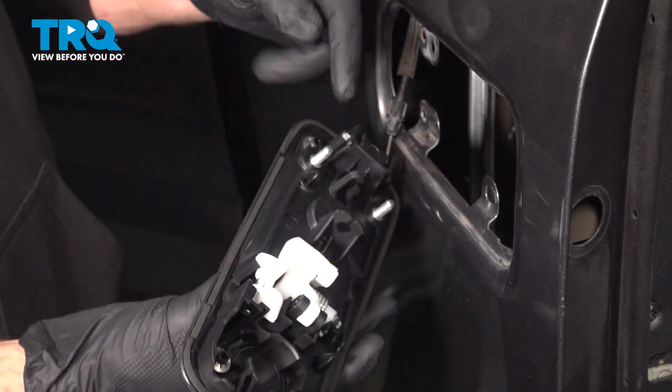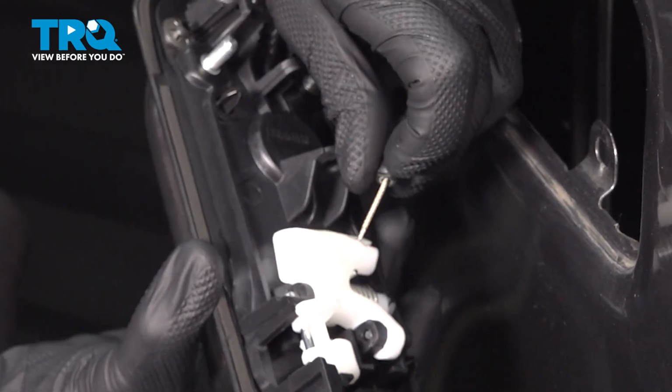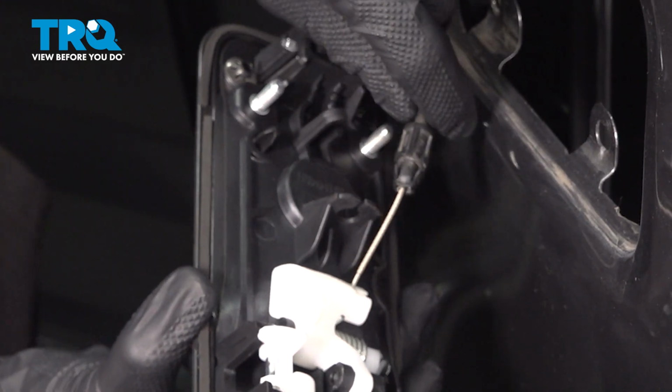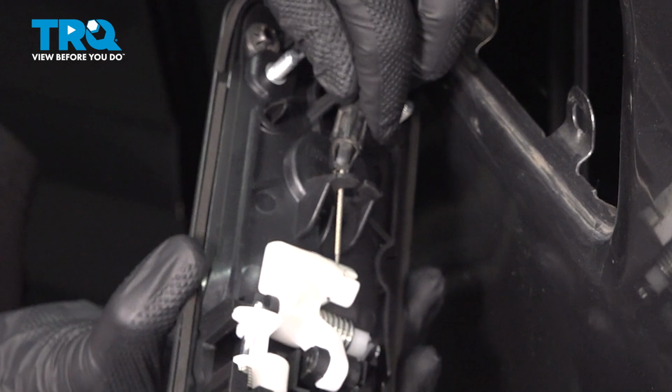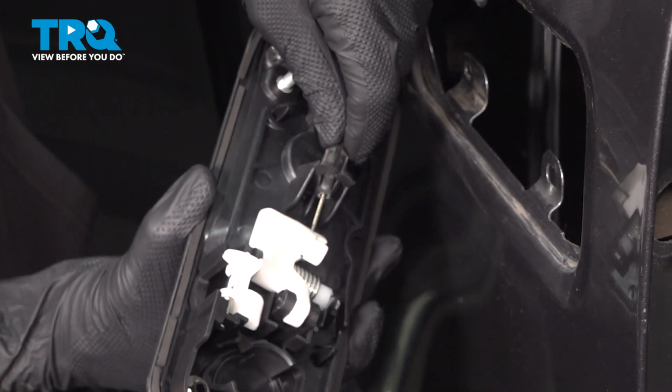We'll start with installing the cable along the back side here. As for this cable, we'll slide it right into the groove. Pivot it, it should slide in like this. Now we're going to bring it right through the groove in the bracket area here. And then we'll lock it in by pressing it all the way towards that area. Listen for a click from both of those two ears.